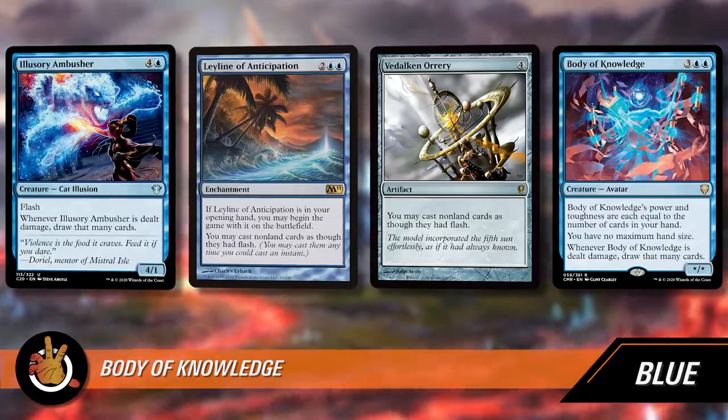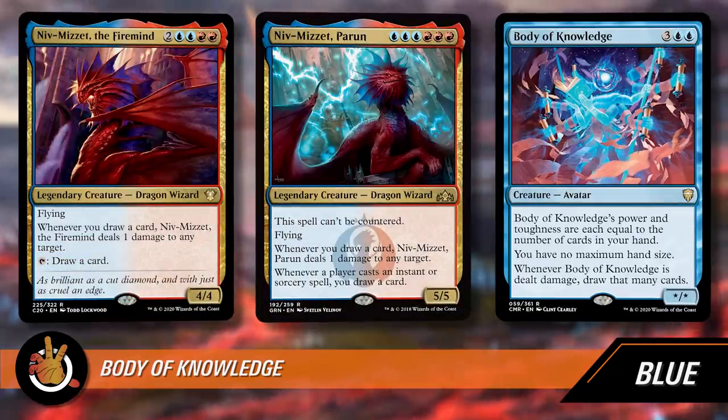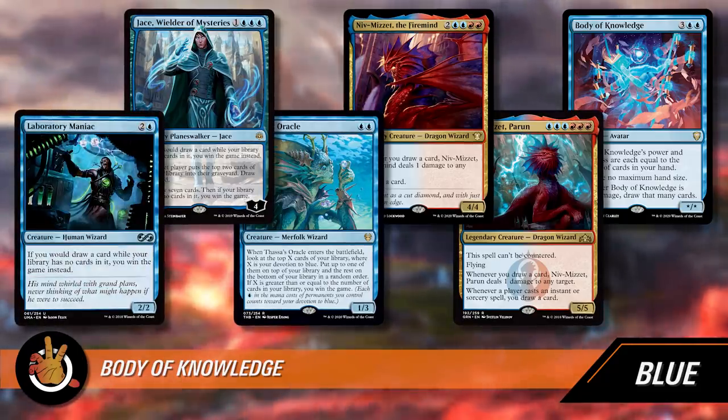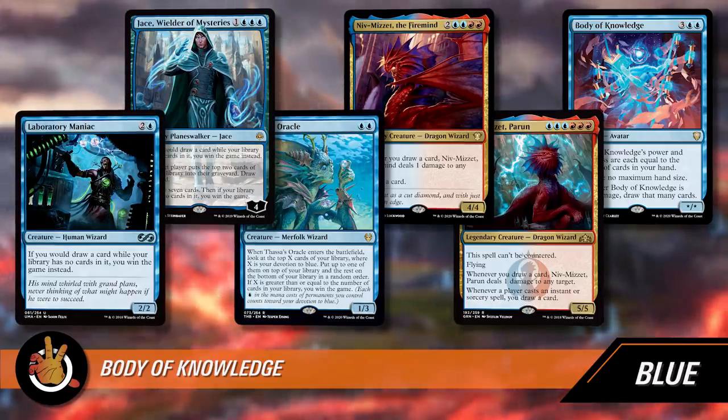Yeah. I don't know if we need more one card infinite combos with Niv-Mizzet, but here we are. Yeah. Just Niv-Mizzet that. Thassa's Oracle, Jace, Wizard of the Lab Maniac, yeah. Just win like everybody does all the time. Enjoy it.